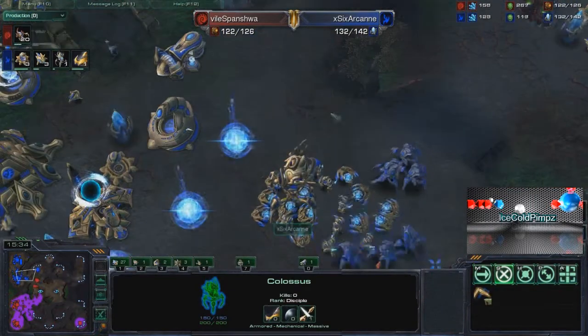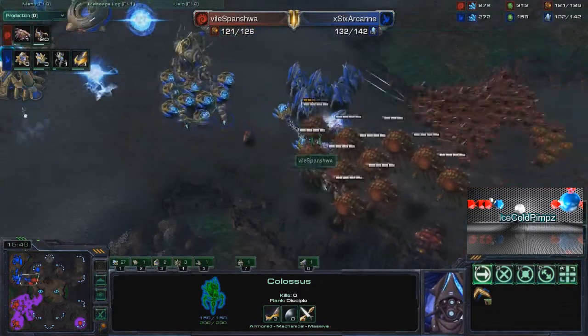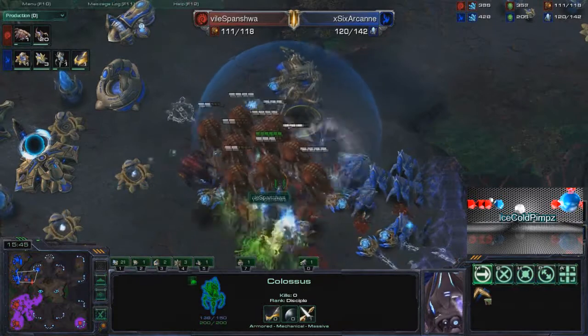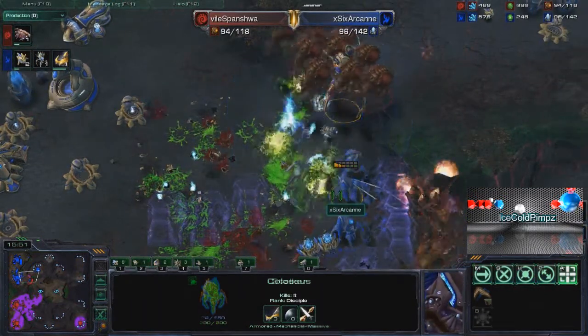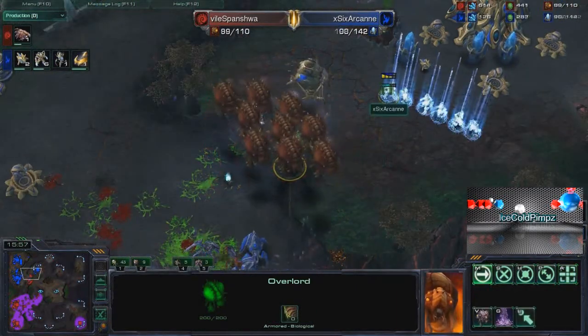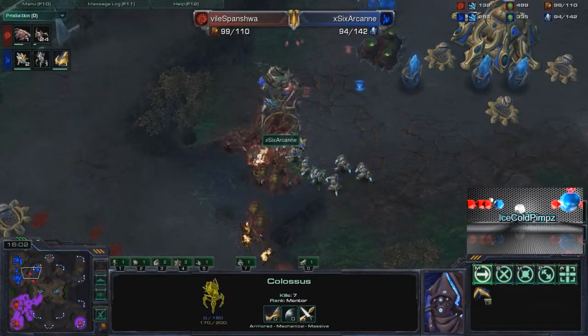This is a real Colossus. It is not hallucinated. Overlords are moving in. Overlords are going down, although not enough Stalkers, and dropping a ton of banelings, just destroying the Zealot composition and Sentries. Sentries, very low life unit, and a lot of Zerglings here.